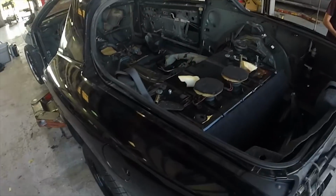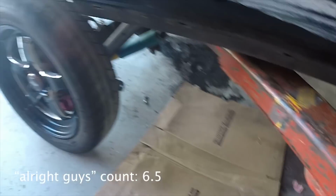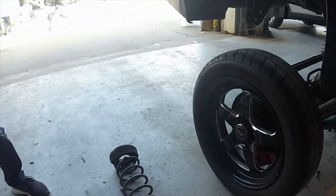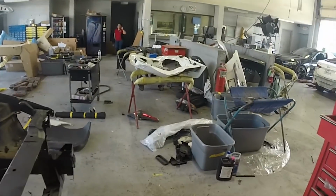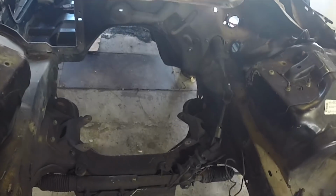Alright, so guys, the only thing left to take the rear diff out is actually just the e-brake lines. That's the only thing holding the diff in right now. Other than that, everything else is done. And then we'll tackle the front K-member. But we're just waiting on the right parts right now. So we don't have them at the moment.